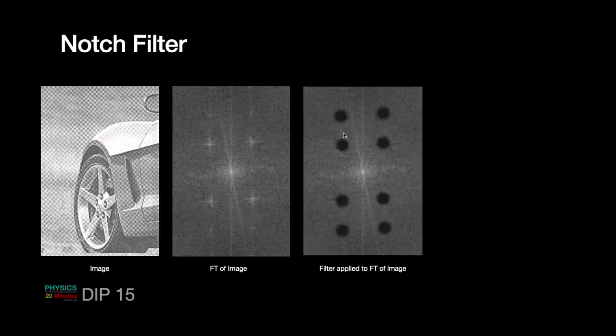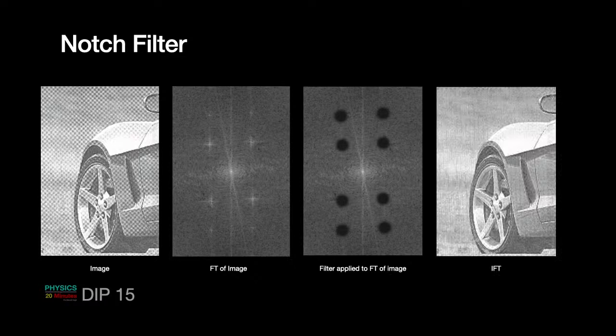So all I can do is eliminate those high frequencies. If I do that, I'm creating a notch. I'm eliminating just one particular range of frequency. So these are called notch filters, located at different frequencies. Multiple notch filters I have applied to the processed image, and then I take an inverse Fourier transform and I get this. Now if you observe it carefully, most of these patterns have vanished.